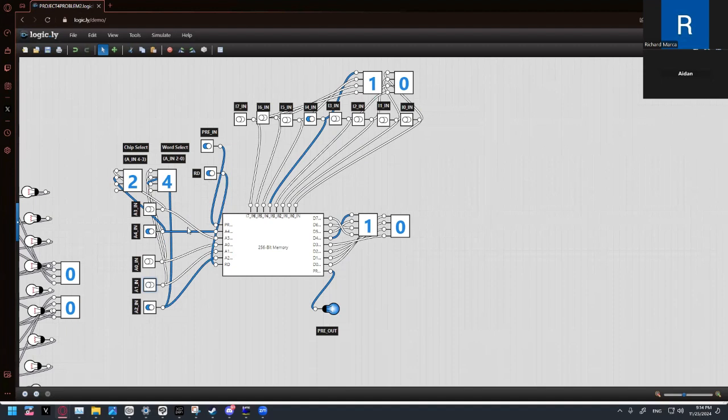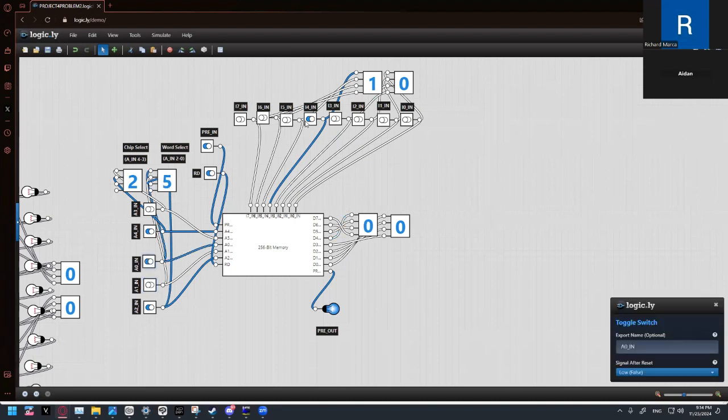Our next test case is memory chip 2, register 5. And in this case, we want it to be 20. So I'll go ahead and write that one in as well. And we have memory chip 3, which would be both, and then register 6. And that will be 40. So I'll write that in.